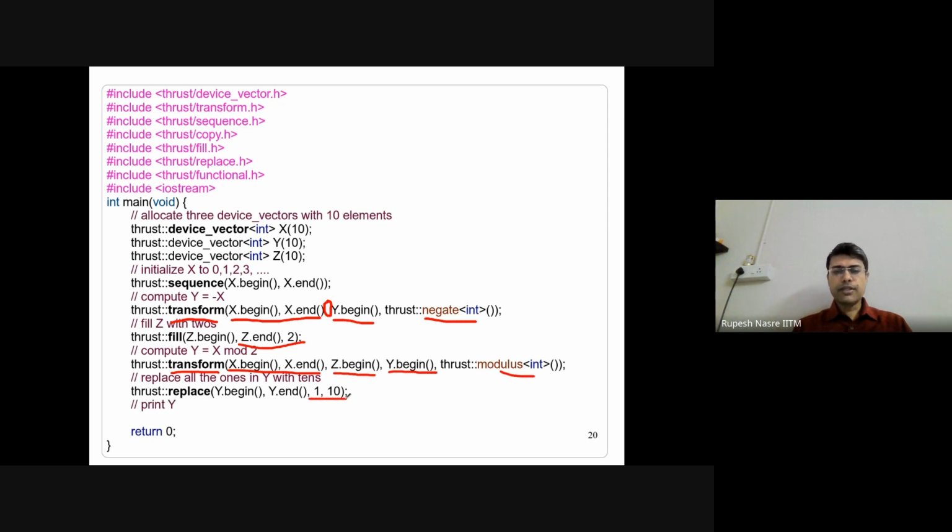And I can print y in a different way also, like you can do a for loop, but there are other ways. For example, you can use copy to the cout stream, right, with delimiter as new line. And that is also going to copy from y.begin to y.end onto the stream. Or you can use a for loop. Okay, so that seems fine. Any questions, please ask.